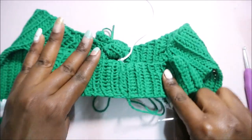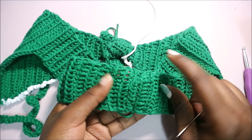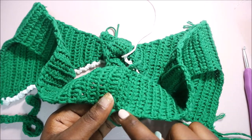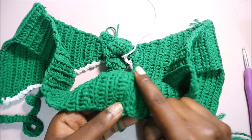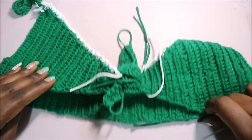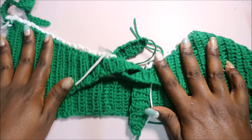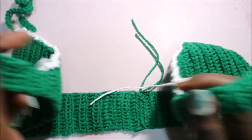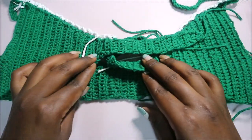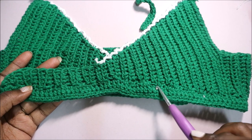Continue all the way through until the end. As you can see it looks much better — you can't even tell there's needlework; it looks like a continuous pattern all the way around. After that, weave another round of stitches the same way until the end, and then this is how the top looks.